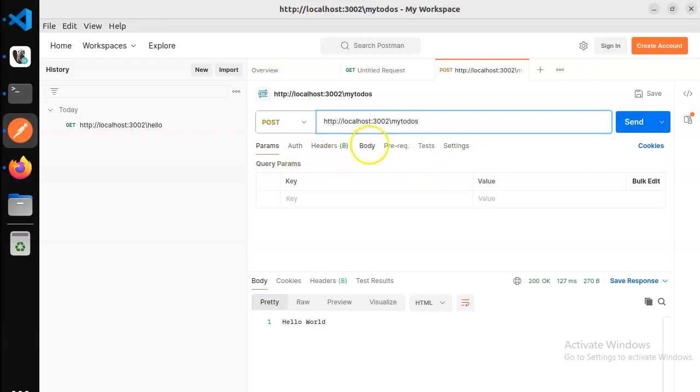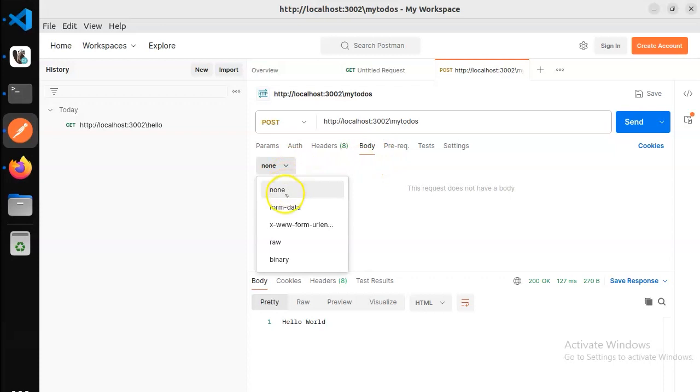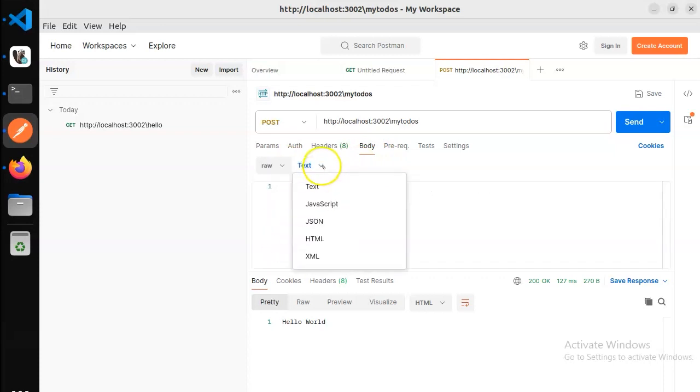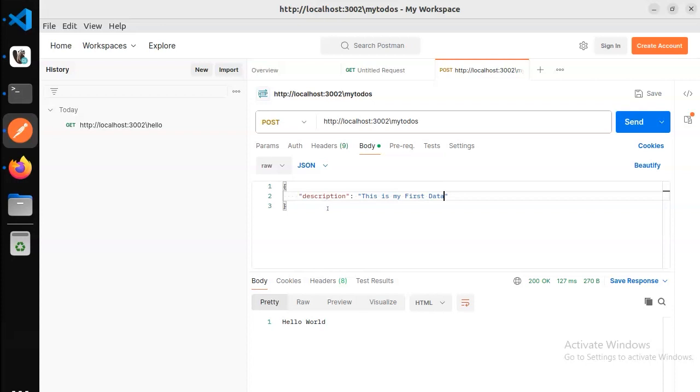Then I will click on body. I will change it into raw, then JSON. Then I will type description colon, this is my first data. Then I will click send.